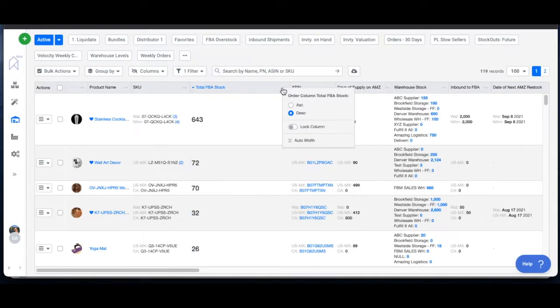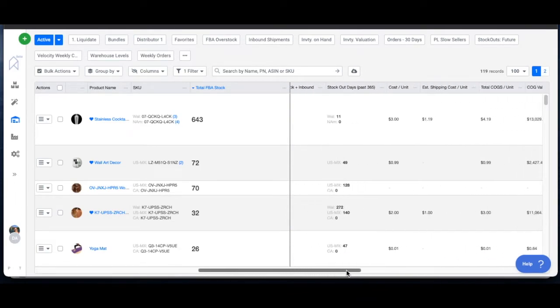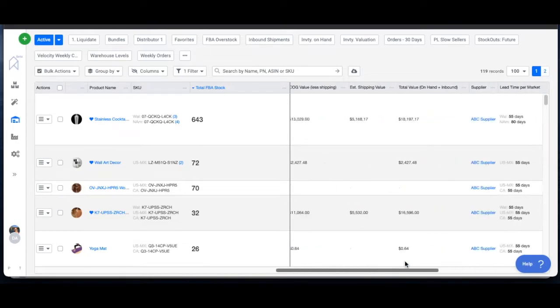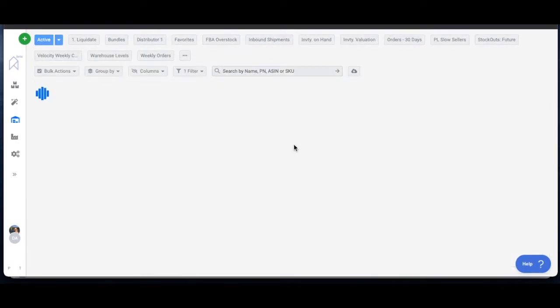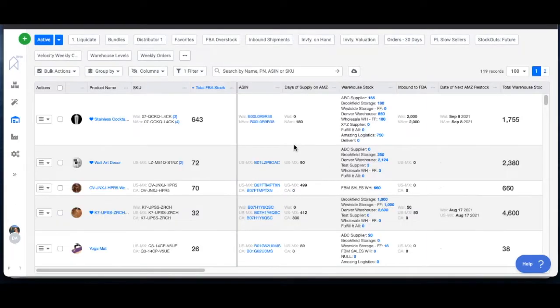And then we have a drop-down menu inside of each column where you can lock the column in place, and that will make kind of like a freeze pane or freeze cell feature like on spreadsheets, where you can scroll beyond or beneath that column. The auto width feature reorganizes the width of all of the columns so that they fit the title and make them more or less the same size, so it's easier to look at. And we also have the ability to sort ascending or descending.